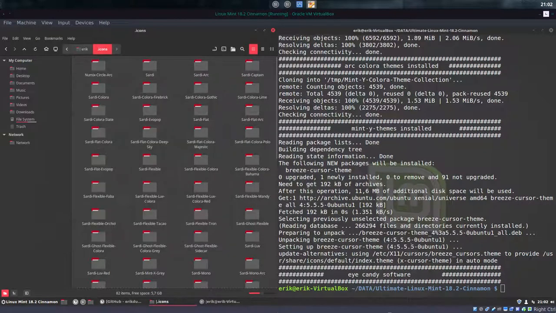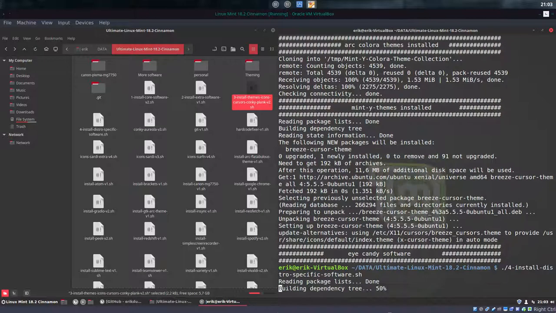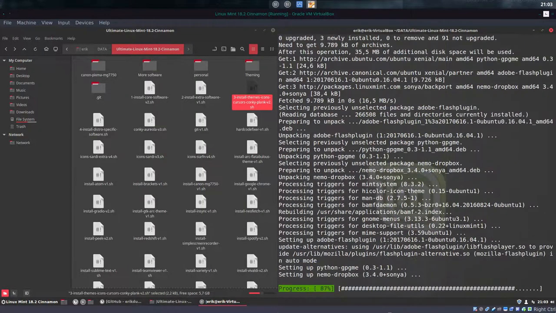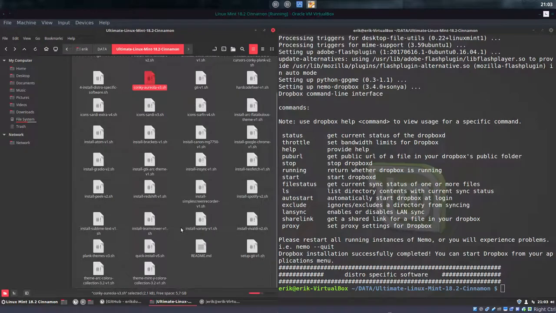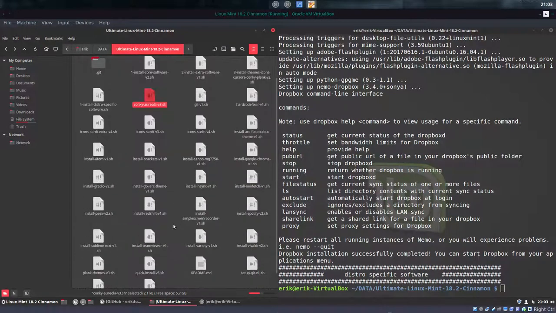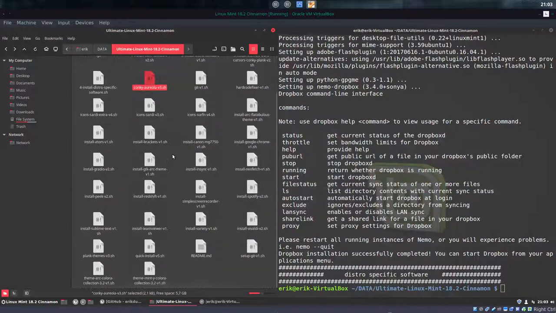All right, so that's that. What else is there to run? Let's go back and back and nope, one too much. So we did run that one now, and the last one is 4. Flash plugin and a Nemo Dropbox, and that's that. And all the rest, actually, so these 4 are going to point to one of those down here. And the ones I do not want to install automatically are not in there. So if you say the 4 scripts up here did not install this or that, you just have to run it manually for once. Okay, for this only setup, this only application.